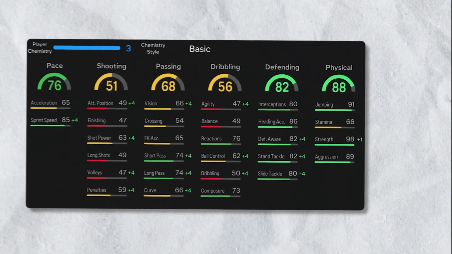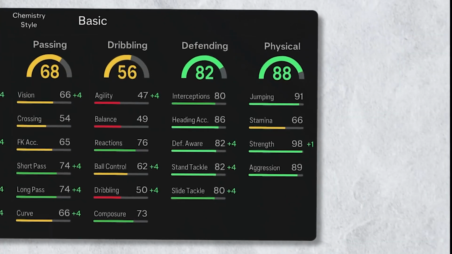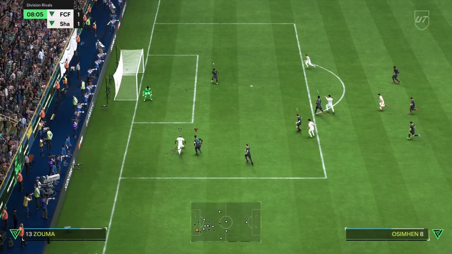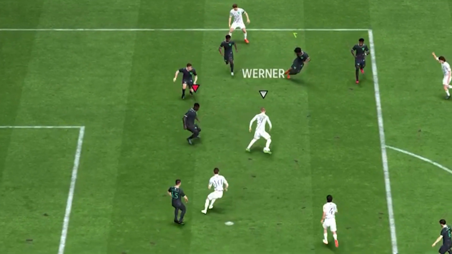His defending also gets a 2+, making him slightly more competent at your standard defensive arts, like the standing challenge, the sliding challenge, and your interceptions. However, despite his defensive awareness, he's really not very smart. Obviously, I can't really give a testament to his actual intellect, but on FIFA, he's fucking stupid.